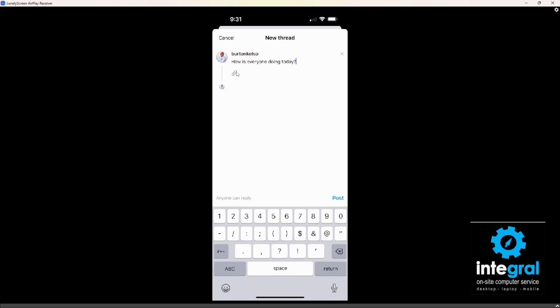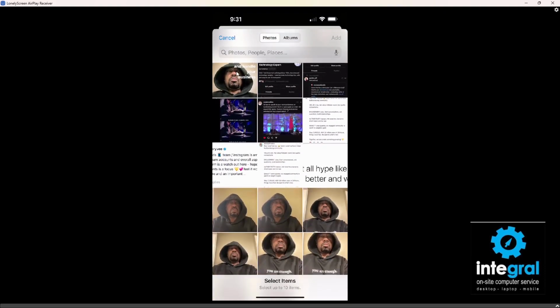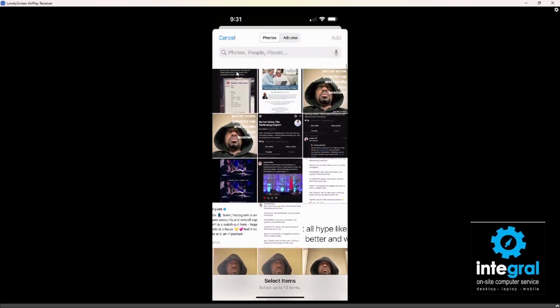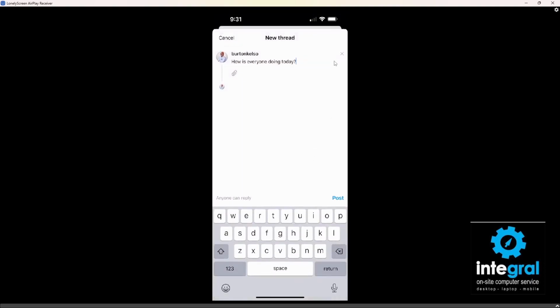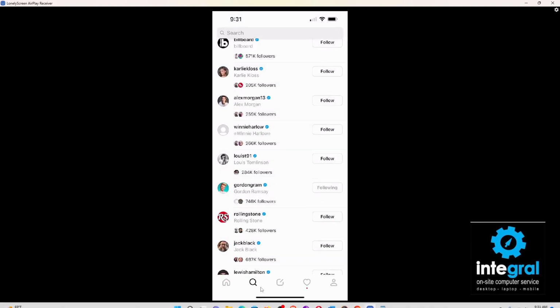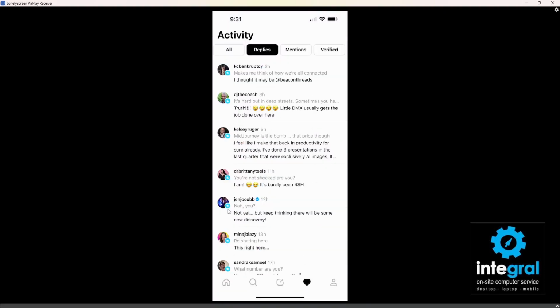Again, you can add a paperclip and add a photo from your photo reel into your thread, and then you can post it, and people obviously, hopefully, will post back. And let's cancel that.